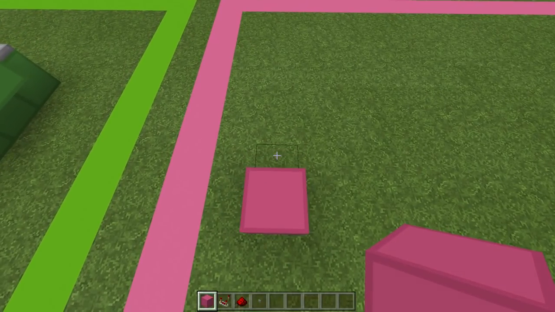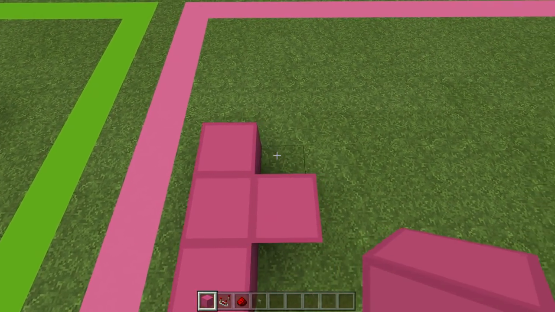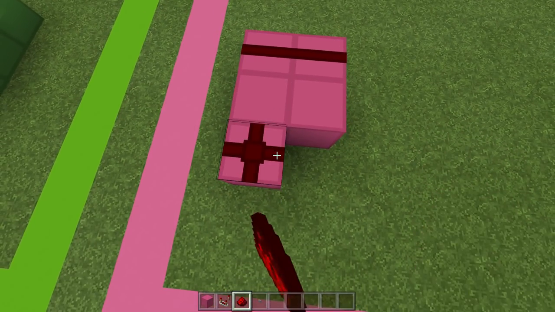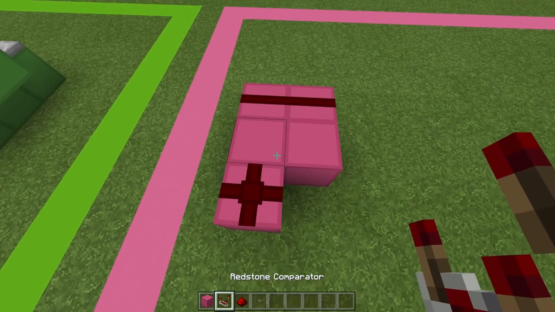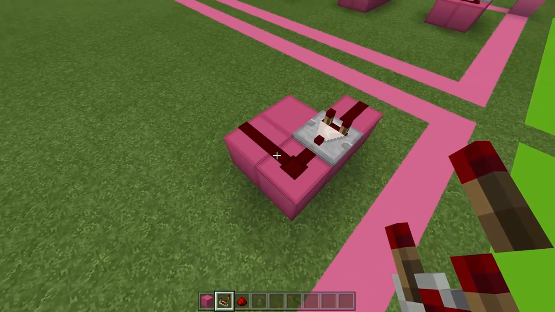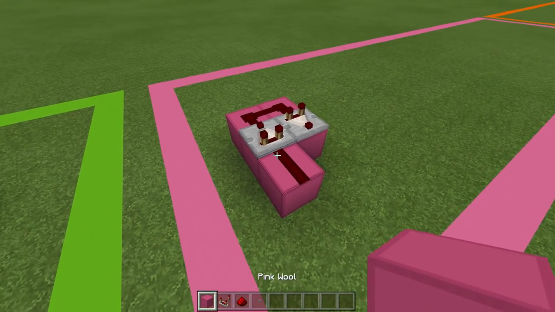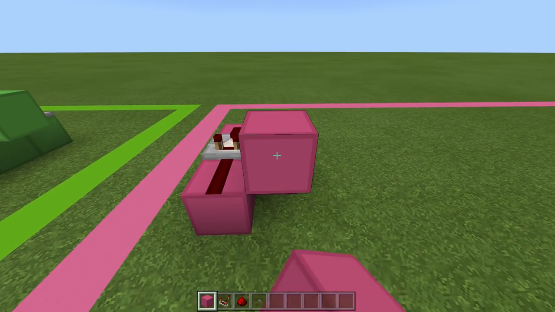Start by placing 5 blocks like this. Dust on these 3. Comparator facing toward the back here. And another comparator facing toward the front here. Lastly, place a block in front of this comparator with a button on it.